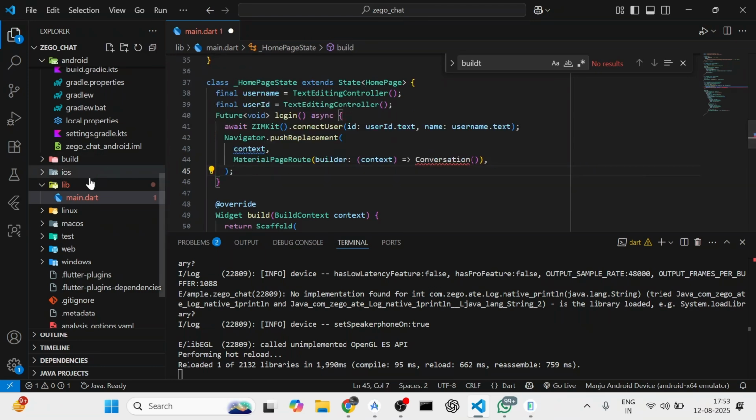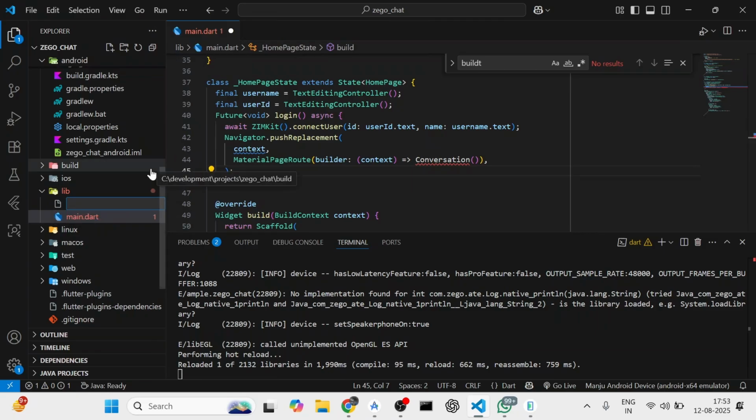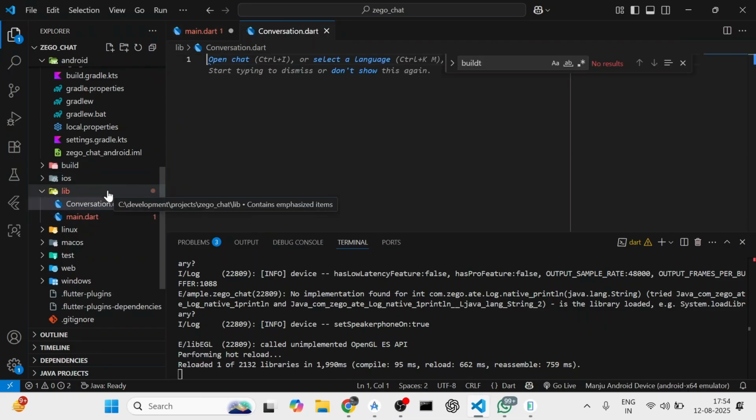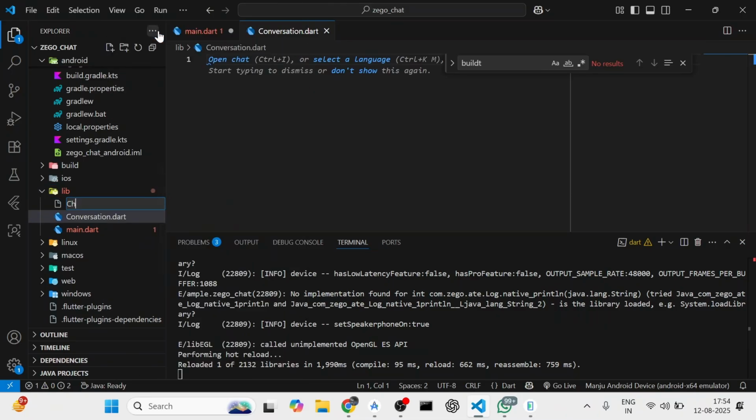Okay, now what I'm going to do is make two new Dart files. One will be conversation.dart and the other, I'll be naming it chat screen, which will be the main chat screen.